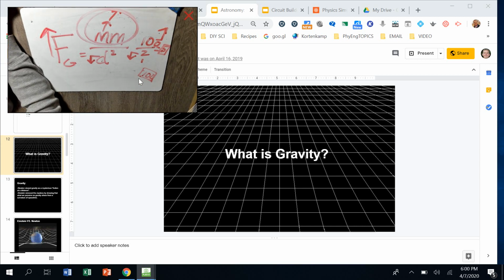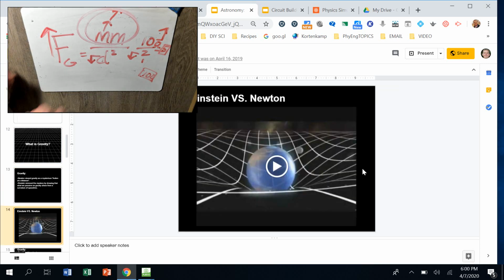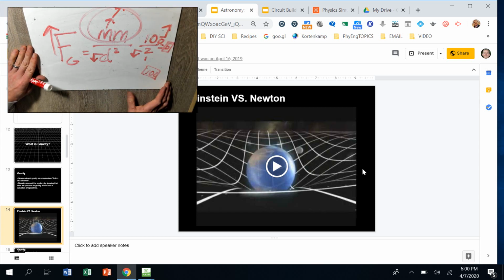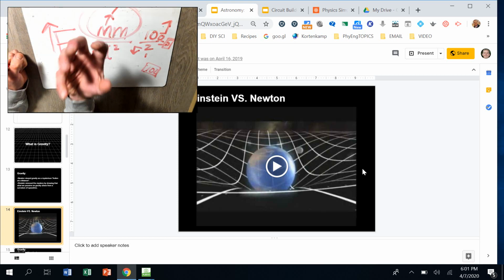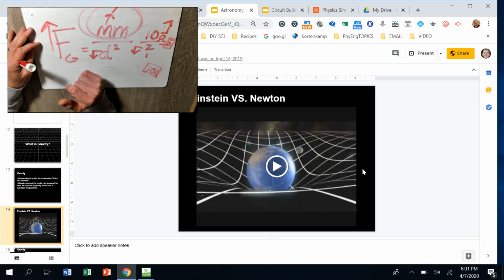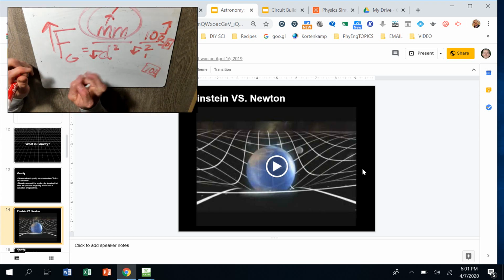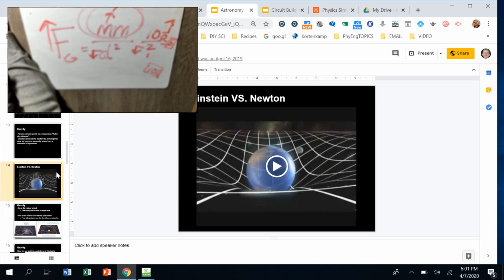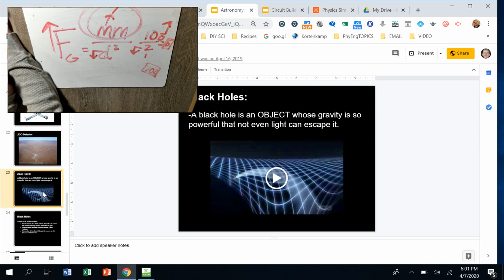So if we understand what gravity is, okay, which is, as Einstein figured out back in 1905, that it's those warps in space-time. The more gravity you have, the stronger that pull down on the fabric of space-time, right? And so for the Earth, you throw a ball 25,000 miles per hour, and it leaves and never comes back. Okay? The more gravity you have, the faster that escape velocity would have to be. Until you get to something that is such a high escape velocity, let me just find what I'm talking about, like a black hole, right?